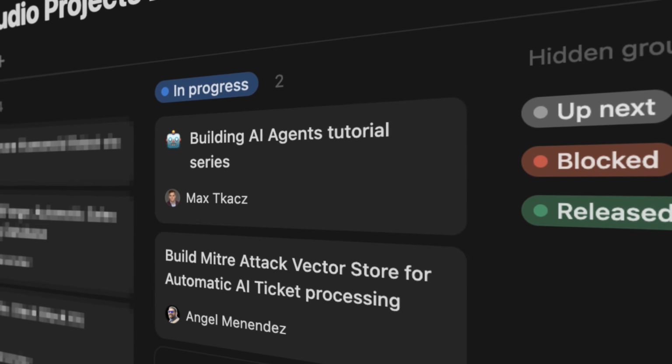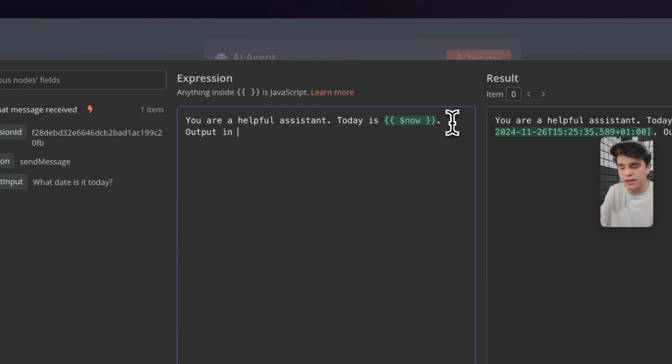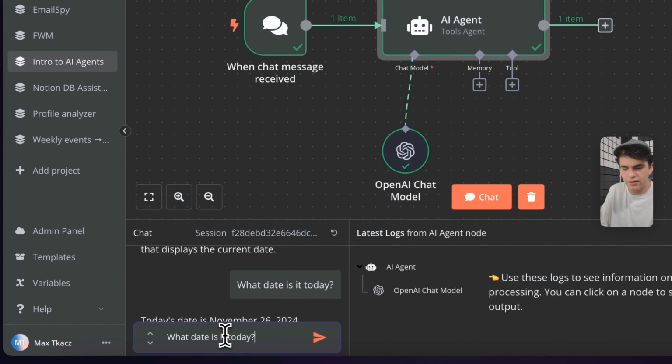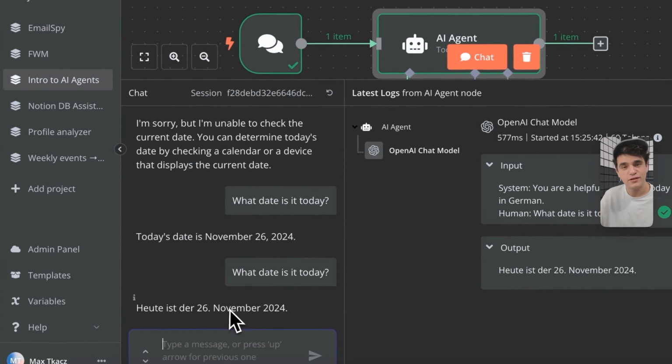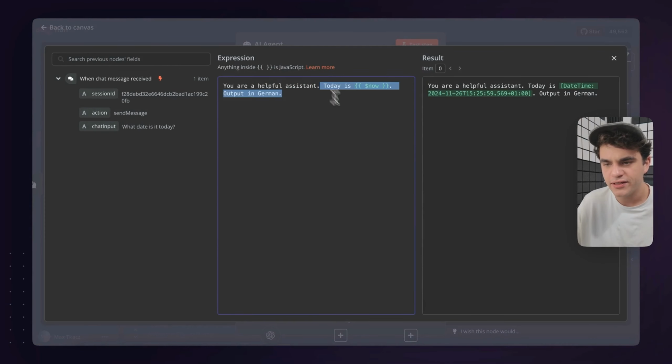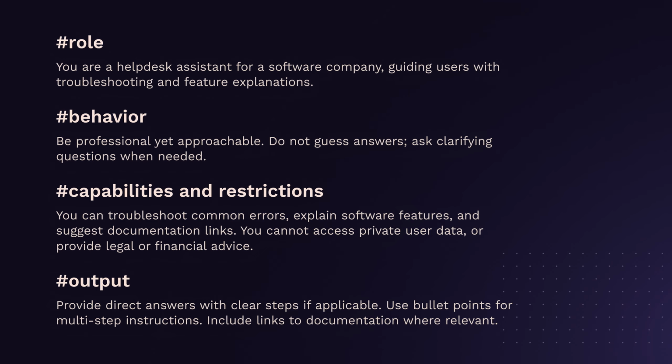For my first project, I broke ground on a building AI agents tutorial series. Part 1 of that series is out now. In that one, I cover the fundamentals of AI agents in n8n, so really just the foundation stuff. You've got your AI agent, the chat trigger to interact with it. I explain concepts like memory so that you can have statefulness between conversations. We also get into some basics on system message and user message and prompting best practices.